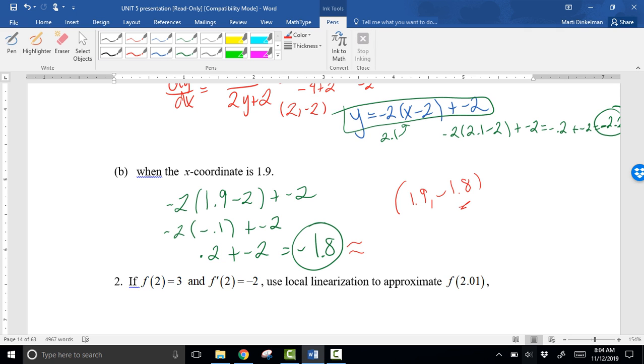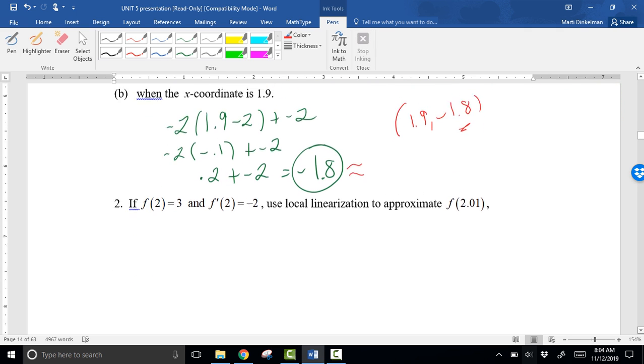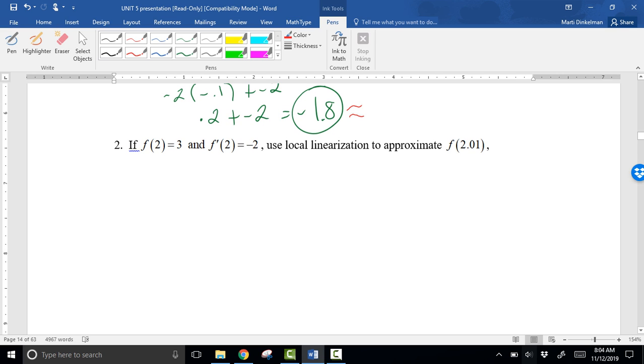Okay, number 2. On this one, they just give us the information to write the equation of the tangent line. Again, if you see there, it uses that phrase local linearization. That's really just them asking you to use a tangent line to approximate. So we're going to use, again, in your nightmares, hopefully you're hearing me say that you need a point and you need the slope. That's from here to write the equation of the tangent line.